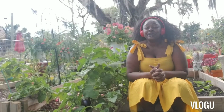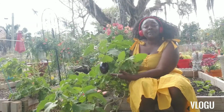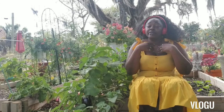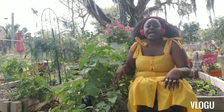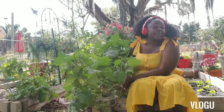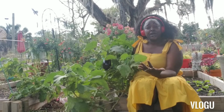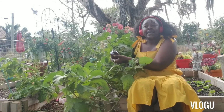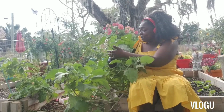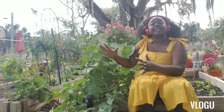But right now, I just want to show you these eggplants. I'm gonna give you a closer look at it. This right here was the regular size eggplant that I showed you guys when it's grown with the right soil, the right nutrients, and not too much of this and not too much of that. You get the regular size eggplant, and it started giving me eggplants within 2 or 3 months, really fast. You see this, it's like a year old. This branch tree here is at least a year old, and I am still getting a whole lot of eggplants and flowers. They're everywhere, baby eggplants, and everything's still coming on this.